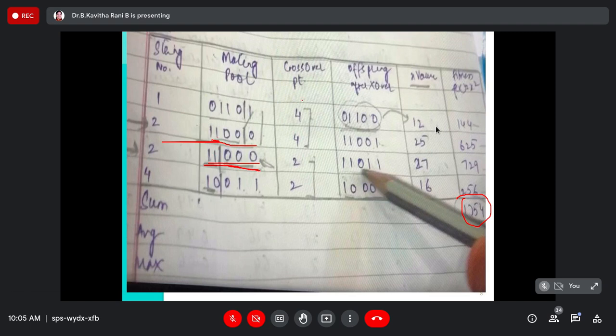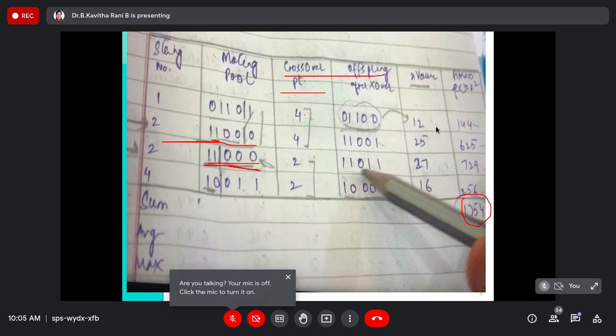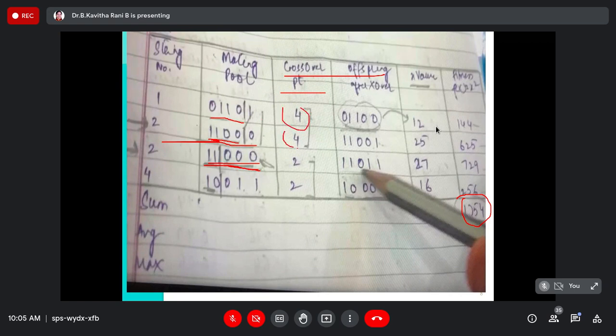Now apply the crossover point. So what is 4422? 4422 is nothing but the first four values, and here also the first four values. From the first point and second point I have taken the first four values.